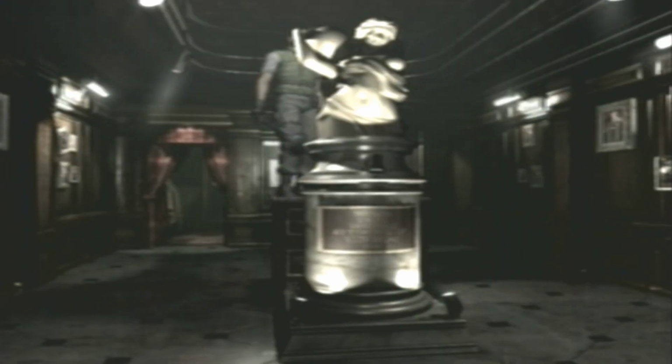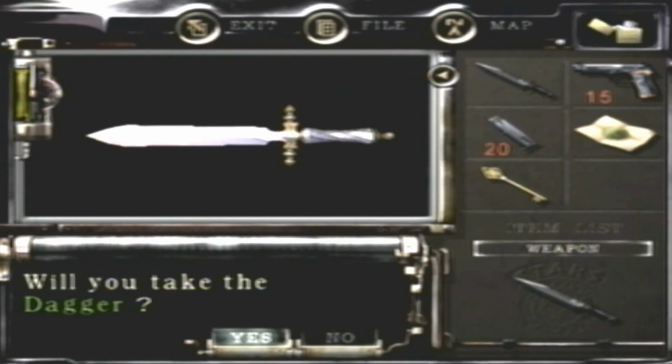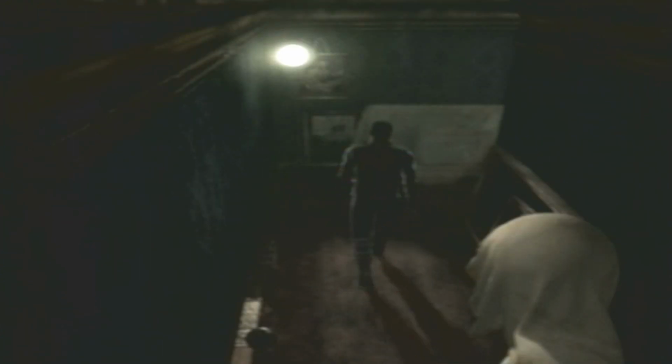If you need a map of the mansion, there's one up here. Don't forget to get it. And back here is a trap. It's going to teach you how to use defensive items if you didn't pick up that first dagger. But yeah, this is a trap.